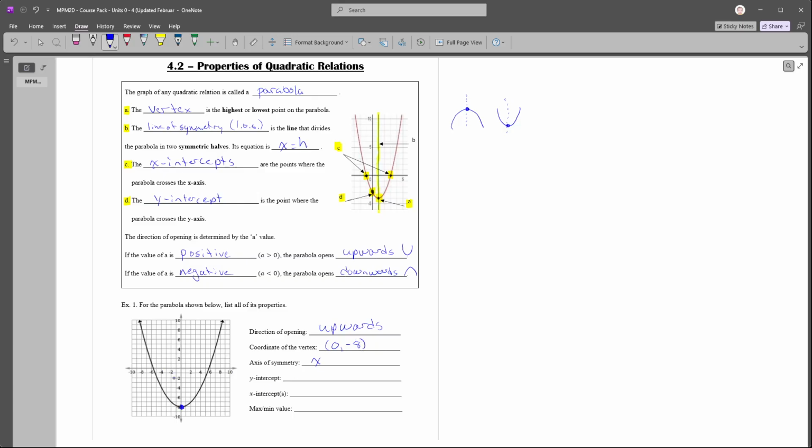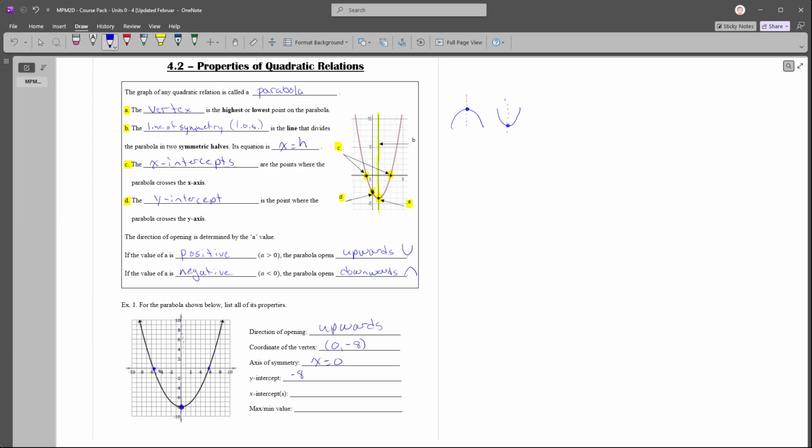So where is the axis of symmetry? Well, the axis of symmetry is right where it divides everything in line. So this is x is equal to what? Well, this is x is equal to 0. Where is the y-intercept? Well, the y-intercept here is where it crosses the y-axis, and it only crosses the y-axis at this one point, which is at -8. What about the x-intercepts? Well, they're a little bit more tricky. We can see that they're over here. We don't know the exact value, so we're just going to approximate it.